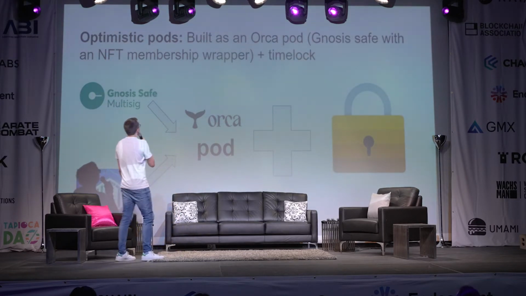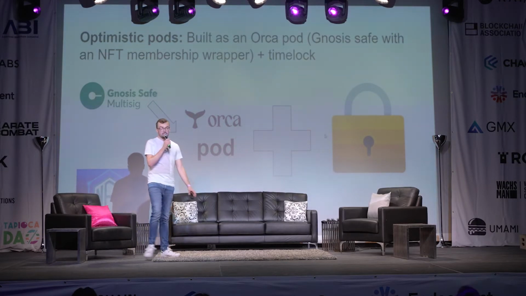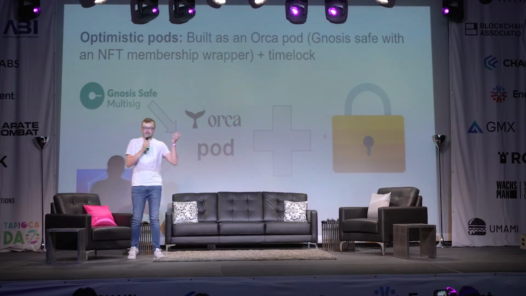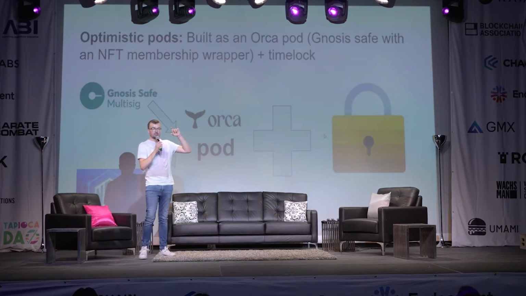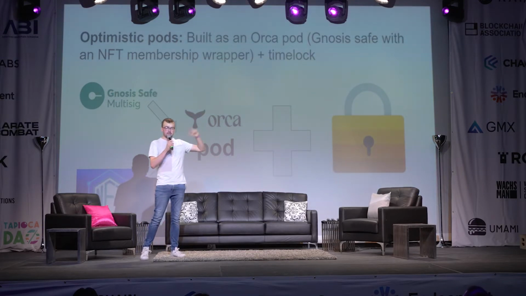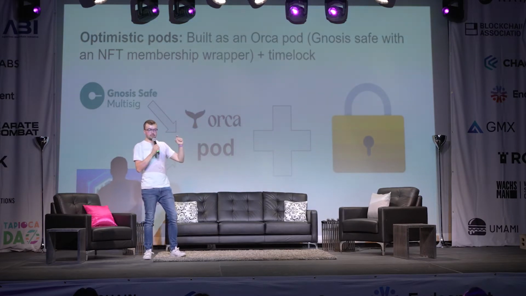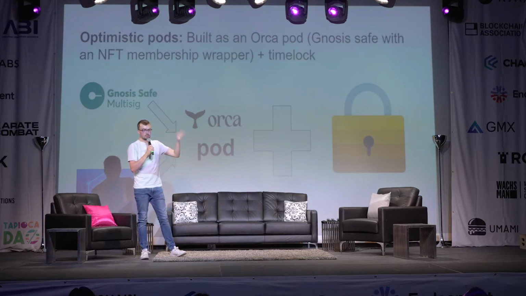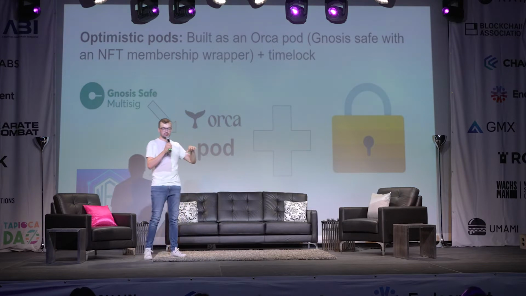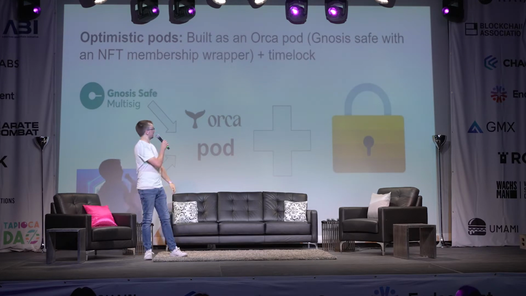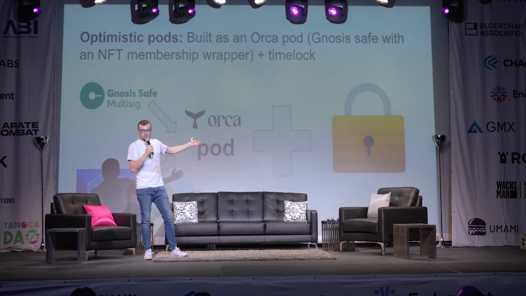So, pods. A pod on-chain, on Ethereum, is a smart contract. I think most of you probably know about a multisig or Gnosis Safe. So it's a Gnosis Safe that has many different people on it, as many people as you want. And there's a membership wrapper around this Gnosis Safe where every member gets an NFT. So if you deploy a pod, it's a smart contract that puts a multisig out there, with five high-context individuals that your community chooses, and they all get a key card that says, yeah, I'm a member of this, and that's an NFT.